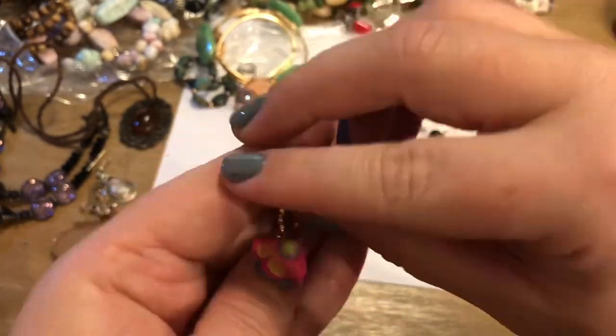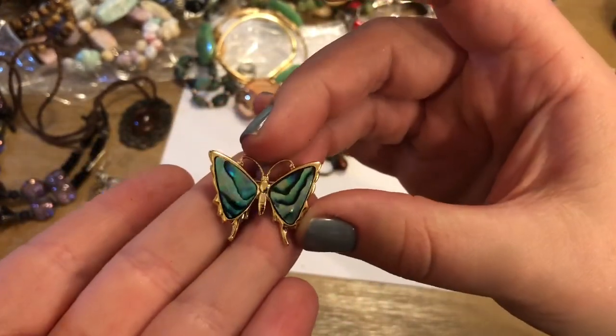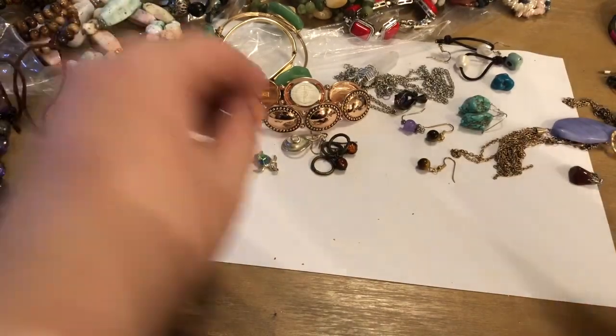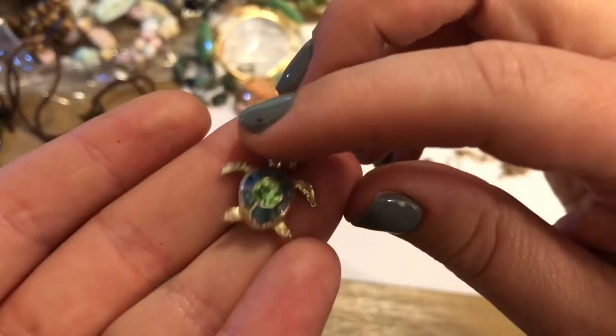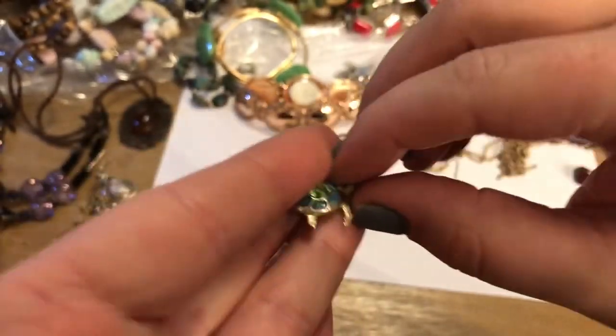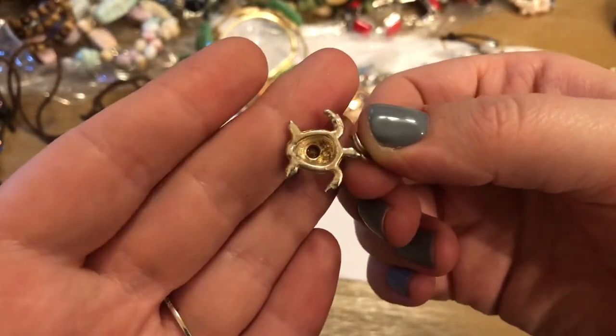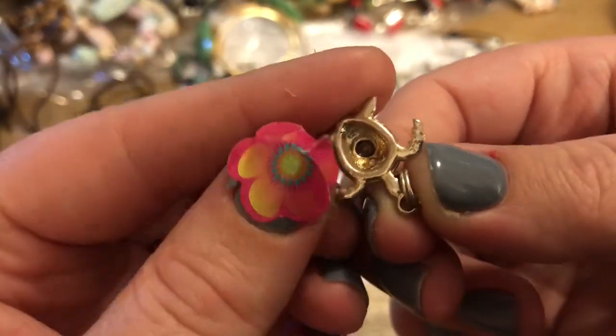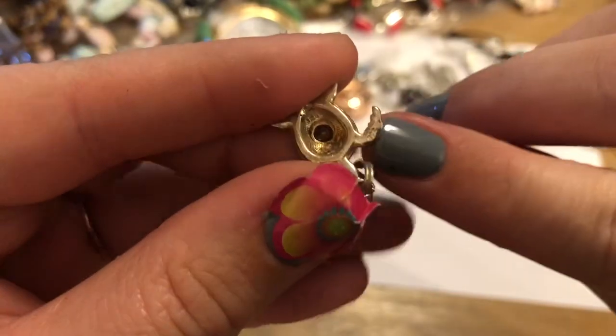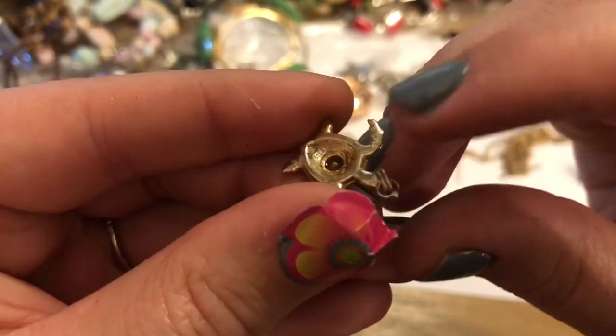Ooh, a little abalone brooch. Gold tone. Very cute little butterfly. Oh, a little turtle. Cute. Just a little, oh! That says 925. Right there. Very nice.